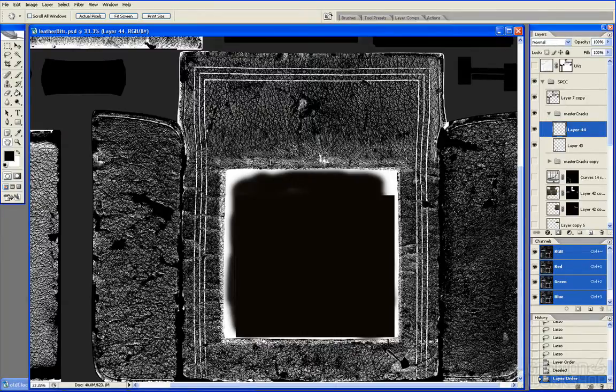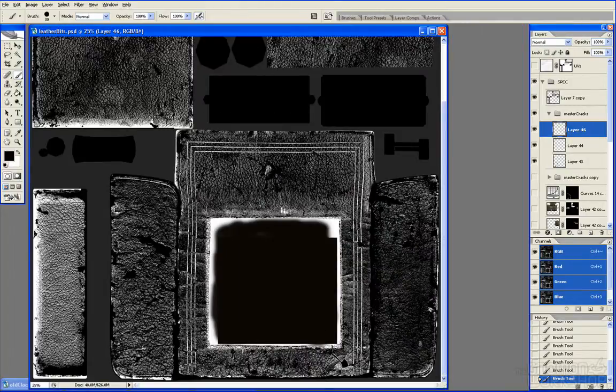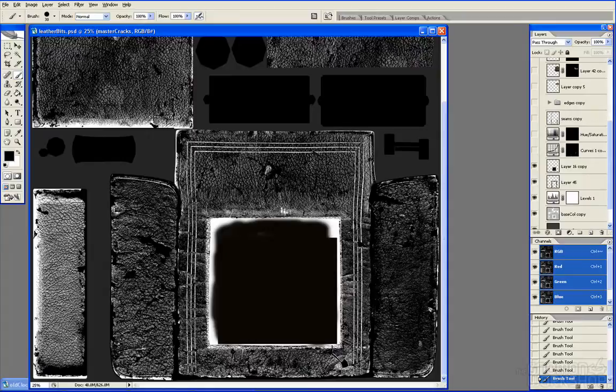I'm going to go in and quickly matte out some of this. But this is much closer to the look I want.